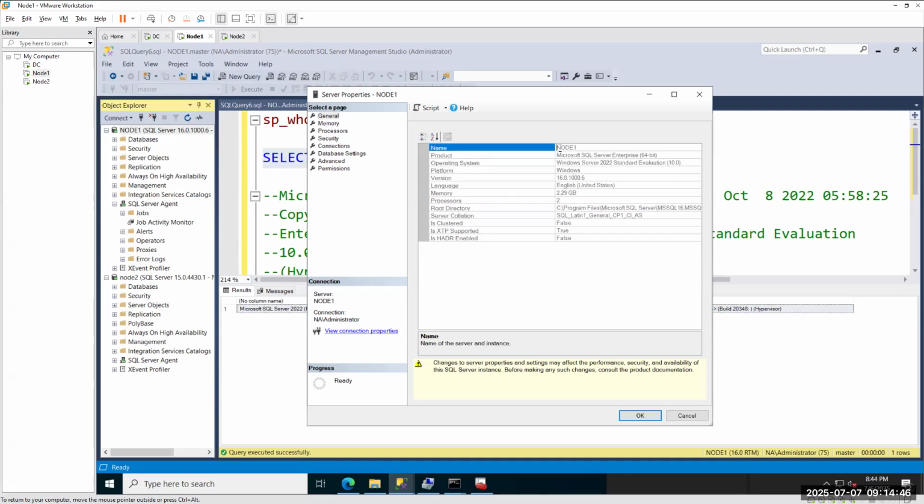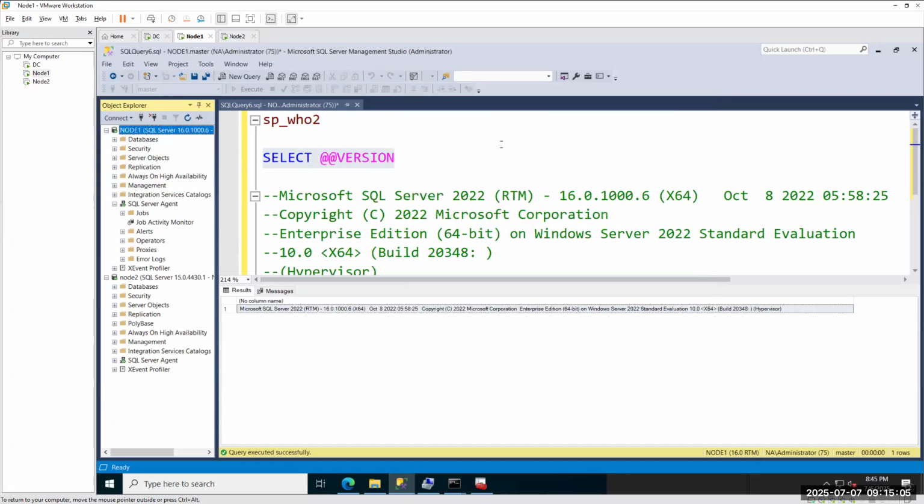You will also see collation, RAM, and processors: how many processors and how much RAM I'm using. You will get complete information if you right click on the instance name and go to properties, or if you simply run select @@version.